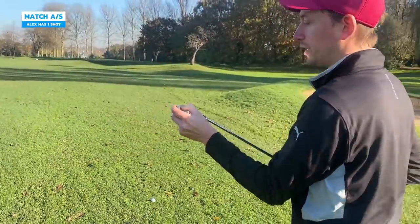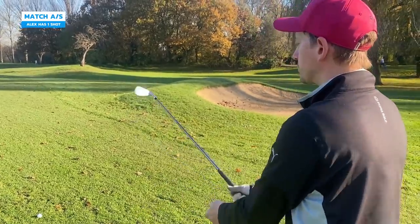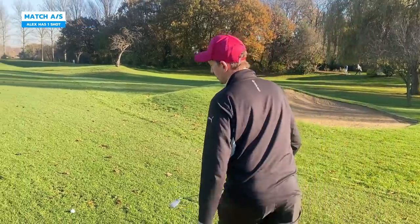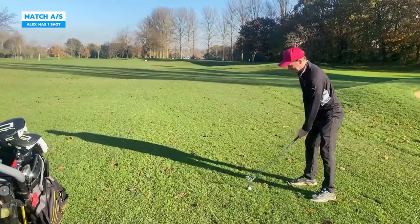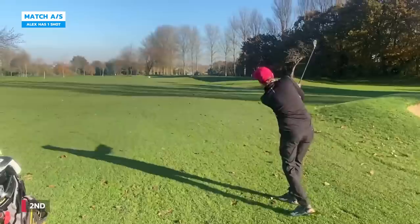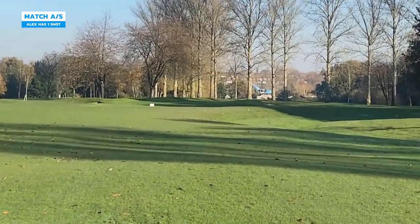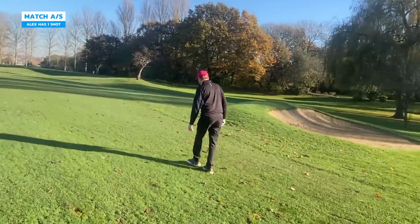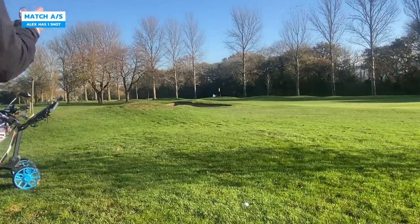Lift off - it's winter rules as well. I'm not going to pick it up here because the fairways are so nice. It's unbelievable how short I've been playing. Just to remind viewers, the scoring system: I have a shot on this hole and if I don't win it I'll have a shot on the next hole. If I do win it, I lose the shot. It's a system that works. Beautiful wheel of the new trolley. Just going to aim right at the hole.